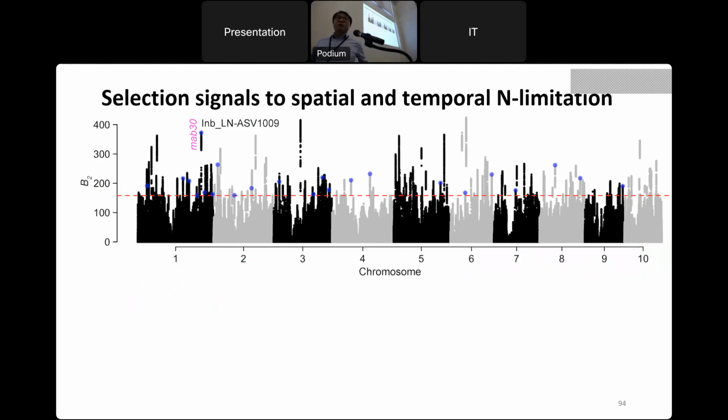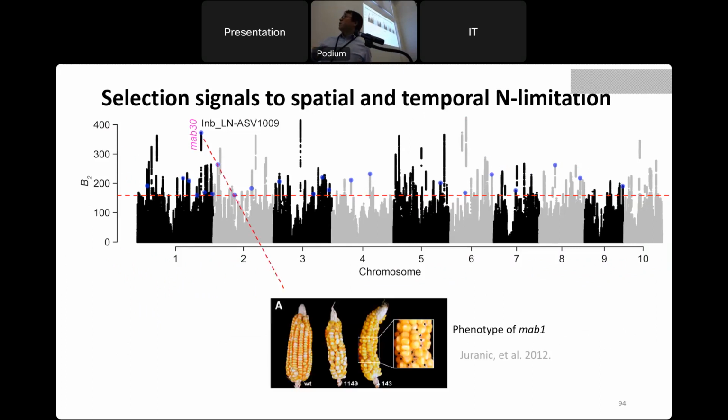And finally, I'm not using this for other purpose, just using this to cross-validate the balancing selection signals I identified previously. So these balancing selection signals overlapped with the GWAS signals using the traits we collected over the past 3 years under high and low nitrogen conditions. So some of these may be able to connect with the trait. For example, this signal, based on annotation, is a kernel size related gene, but we found it's also associated with one microbe under low nitrogen condition.